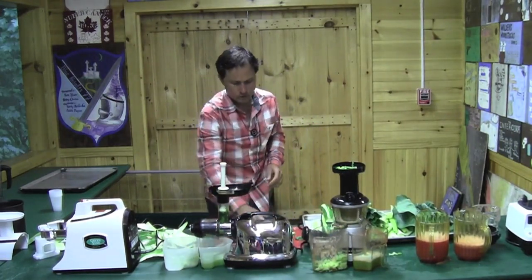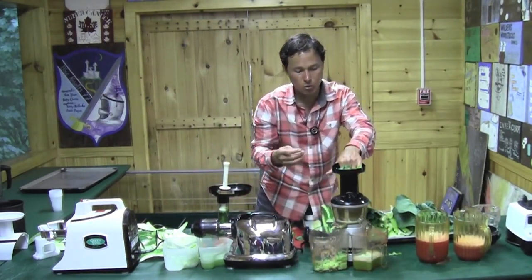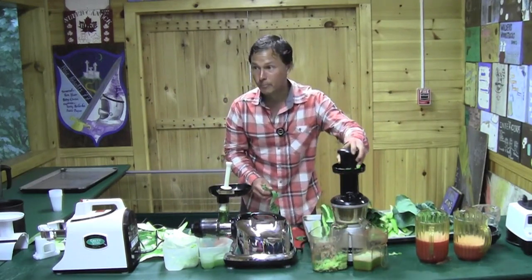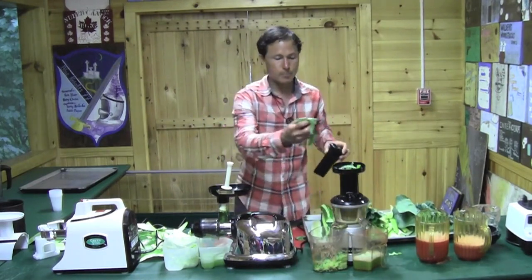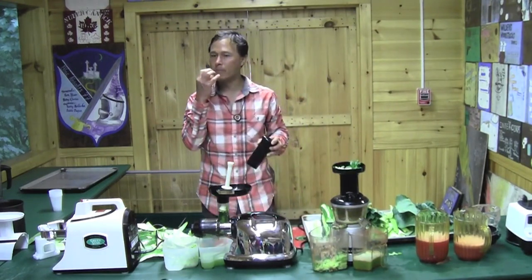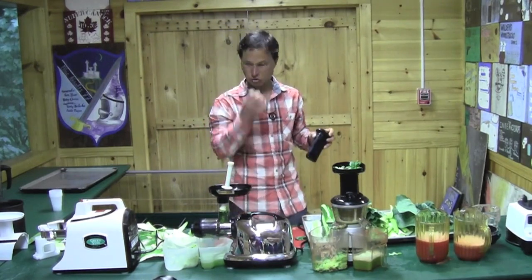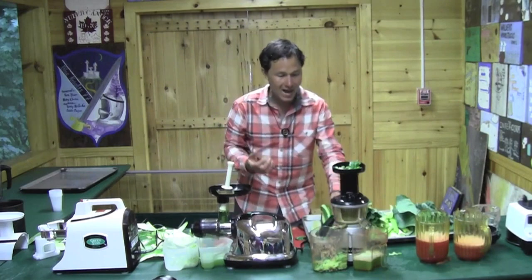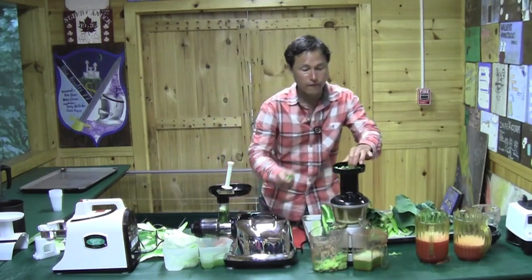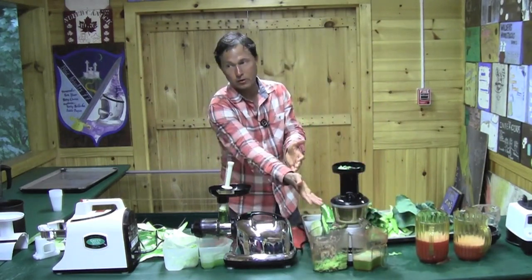The other thing I want to talk about is that it's important when feeding the juicers not to push things in too quickly, because that'll mess it up. One of the things I'm not doing with the Omega VRT is using the pusher, because if I'm using the pusher, I'm pushing things into the juicer when it may not be ready for it. It's like if you're chewing your food and you have a big bite of salad in there, you're not done chewing and swallowing, then you try to shove another mouthful in there, it's not going to fit. It's going to mess you up, and it does the same to the juicers. If you overfeed the juicers too quickly, it may cause extra foam, extra frothing, and extra clogging.